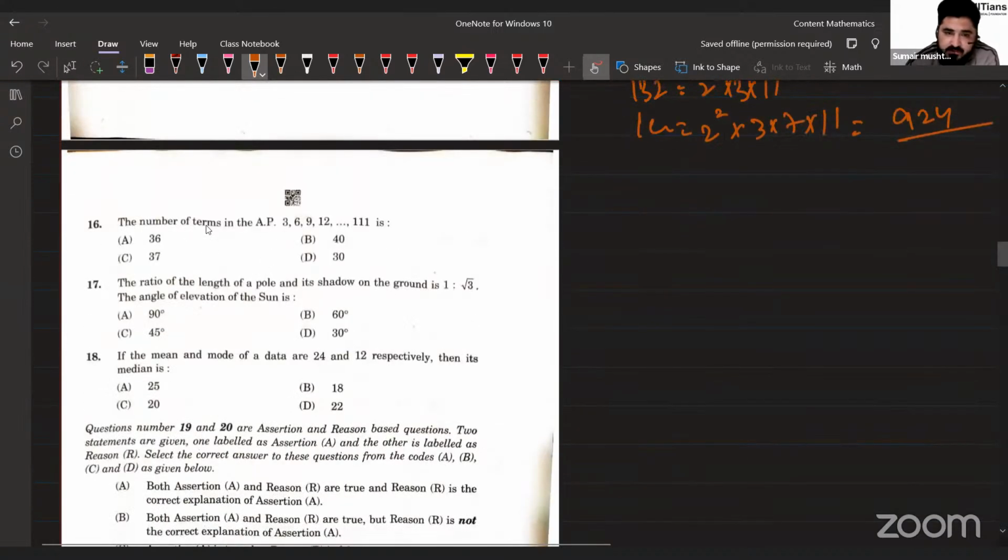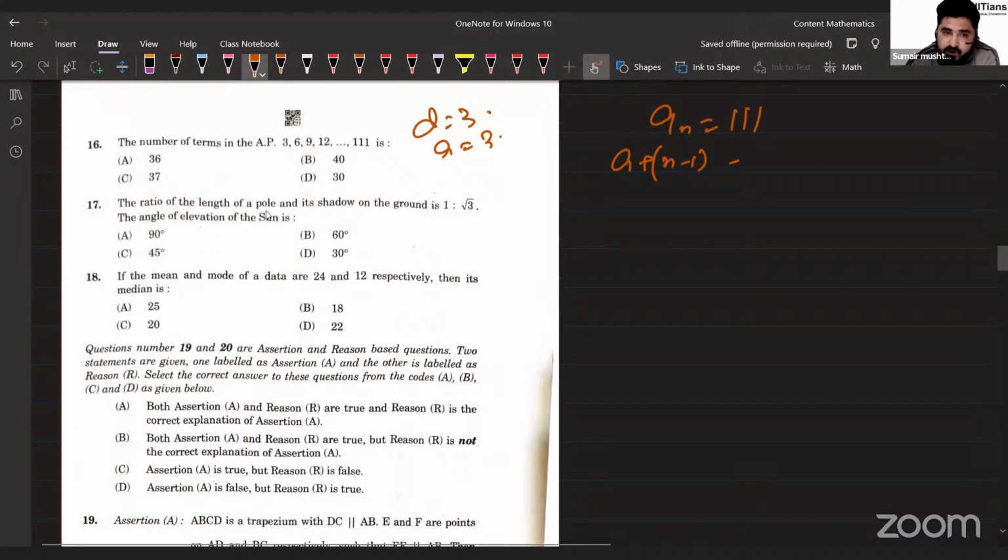What is the answer of this? Simple, you can do it. What is the D here? D is 3. First term is 3, isn't it? You have to find the last term. The nth term in an AP, A n, will be equal to A plus n minus 1 times D, isn't it? I think this can be done. This is easy, isn't it? Now next.